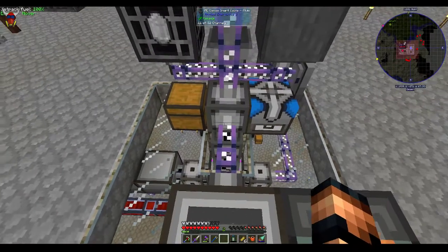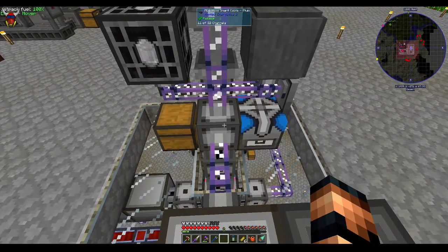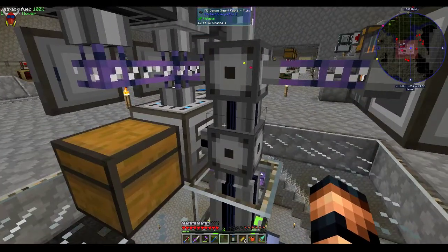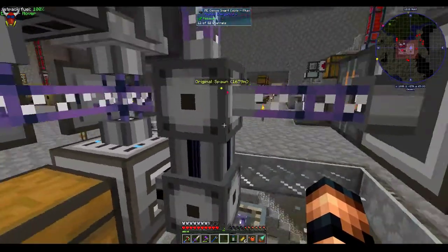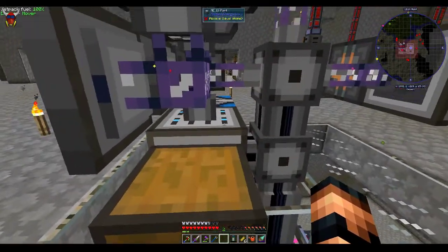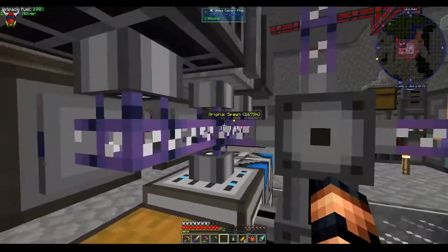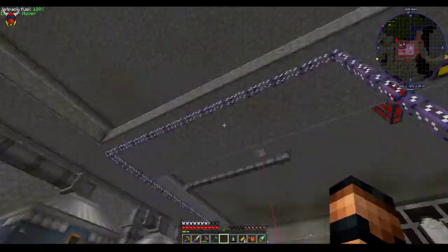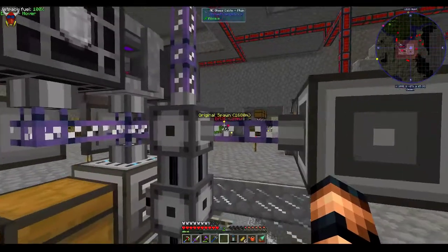Just keep that in mind. So I've got this hooked up to the back end of a dense smart cable. We kind of talked about this earlier, but you can see that there's several channels used up here. And some of this stuff needs to be adjusted. Like this is making loops that I'm not really a fan of, so I'll clean that stuff up later, but that's just kind of how this looks.